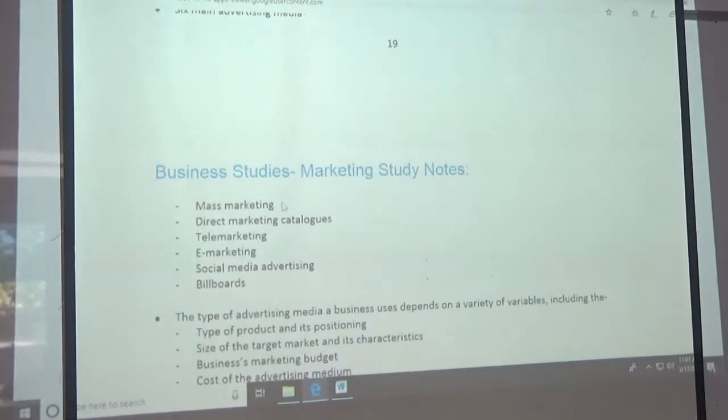Different magazine, television, and radio shows are aimed at different target markets. So businesses usually try to find advertising space on media that are aimed at the same target market. For example, I don't know if it's interesting at all, but maybe 10 years ago you would choose Yam TV if you wanted to target young people. So that's an example. Mass marketing is for mass marketing products. So unless there's some real niche programs, you probably don't want to use television.